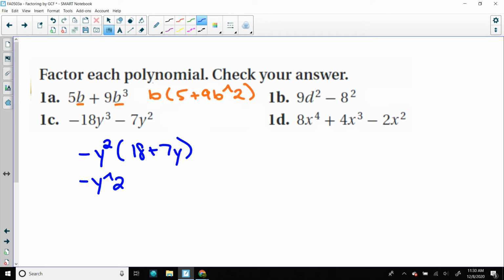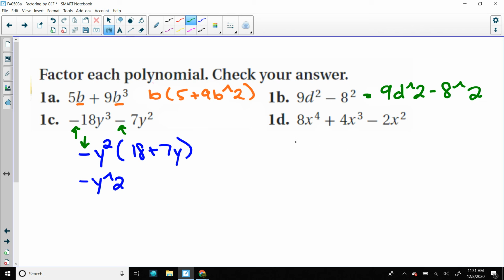All right, so if we move on to the next one, this is going to be 9d squared minus 8 squared. Nothing goes into 9 that also goes into 8, so those are stuck. There's only one negative, so we'll leave that negative alone. Over here, we had 2 negatives, so we pulled them both out so that we had a negative out front. But here we don't, so we'll leave them alone. As a matter of fact, we have a d squared and we have an 8 squared, so we don't even have a d that we can pull out. So the answer to this one is going to be 9d to the power of 2 minus 8 to the power of 2. Nothing changed. It ends up being the same.